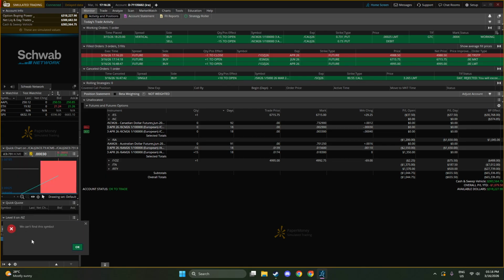That's all there is to the setup. Open Thinkorswim desktop and log in, click the Add Gadget plus icon, choose Level 2, type your symbol, and watch the order book fill with bids and asks from multiple venues. With this view in place, you'll have a clearer picture of supply, demand, and potential price pressure as you navigate the markets.